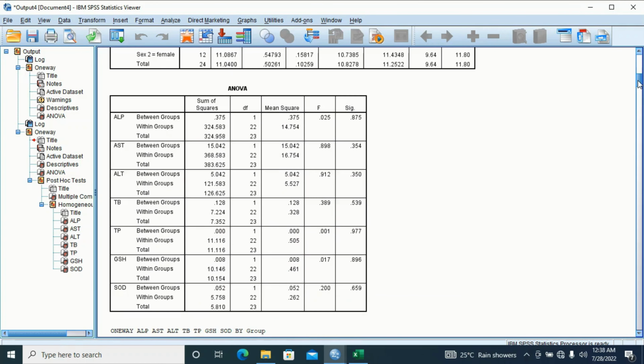Quickly, before we round up the video, we discovered that when we analyze these parameters with respect to the sex, this ANOVA table is simply a summary table that also shows you if there is significant difference between or within the groups. Okay, for what I have here, there is no significant difference. There can only be significant difference if this SIG value is less than 0.05. But from what I have here, all of them are greater than 0.05, meaning there is no significant difference.